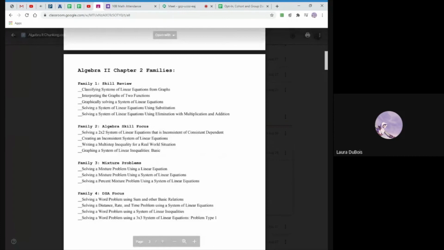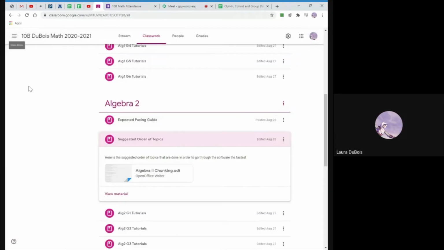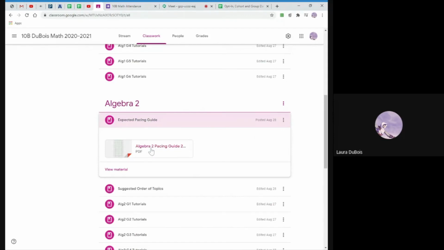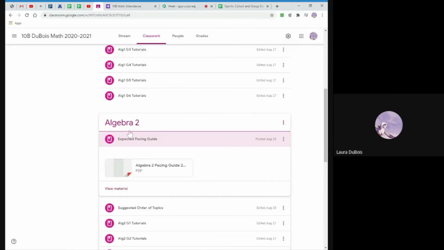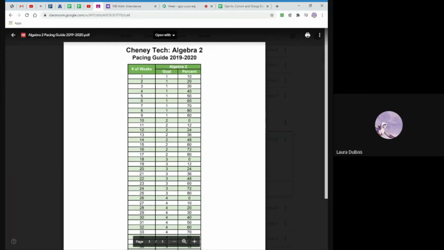Then you have the attendance. Those are the core things. Is there anything else? Oh, yes, the weekly pacing. Every Friday, hopefully it will be every Friday like it was last year, there will be an email that will go out to say, hey, you're on pace, or boo, you're behind, get to work. Those pacing guides are also going to be pasted here. Oh, this one isn't going to open. Oh, yes, it does open. This one also is going to be opened up in your resources as well. So, for example, if you're in Algebra 2, and let's assume it's like October and you're week 5 or 6, you're expected to be 50 or 60% of the way through which goal, which chapter? Chapter 1. Those are the kinds of resources that I'm giving for you guys in Algebra 1.